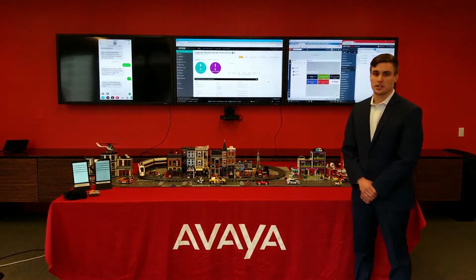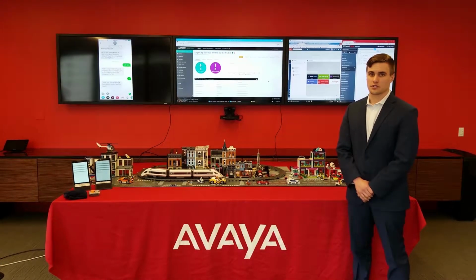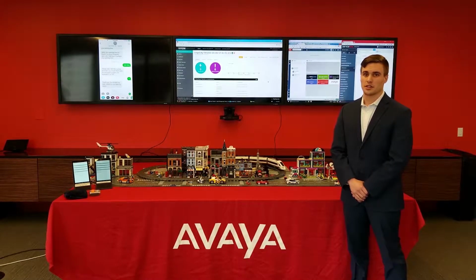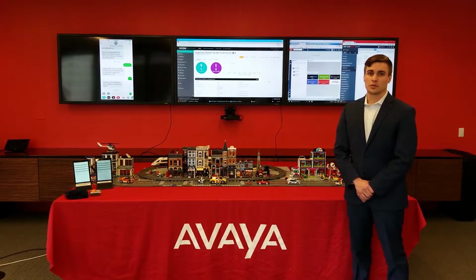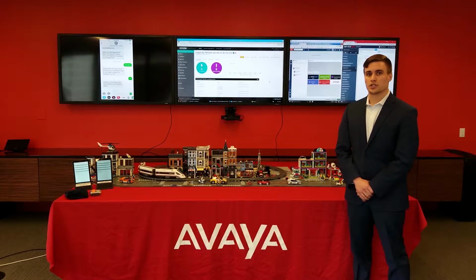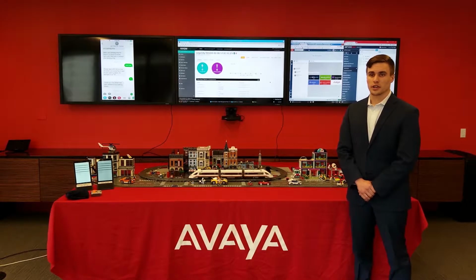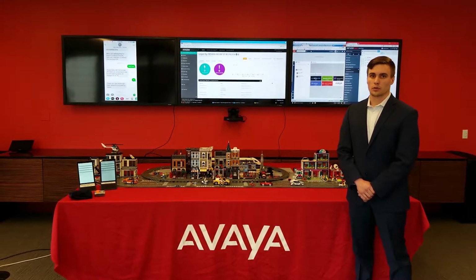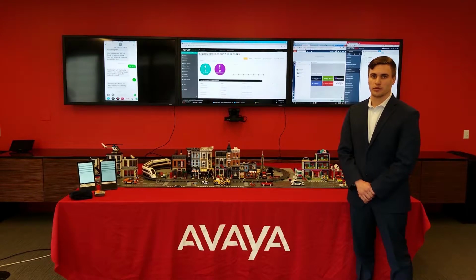Here in our little Lego city, we have many little Internet of Things sensors that are going to trigger Breeze workflows to do things from dynamic team formation, chatbots, and mass notifications to give direct dialings to our Oceana agents. So here we're going to give a couple examples to show how these Internet of Things devices will work with Avaya Breeze and our Avaya platform.